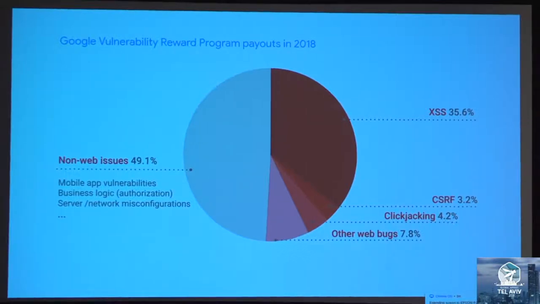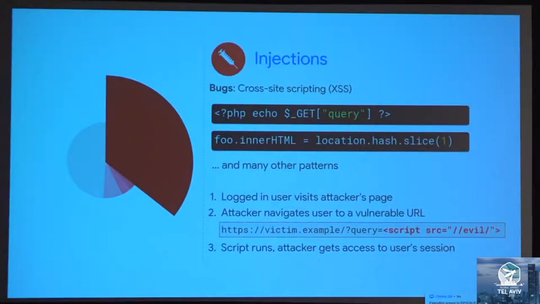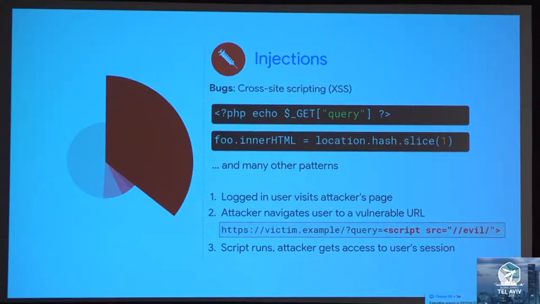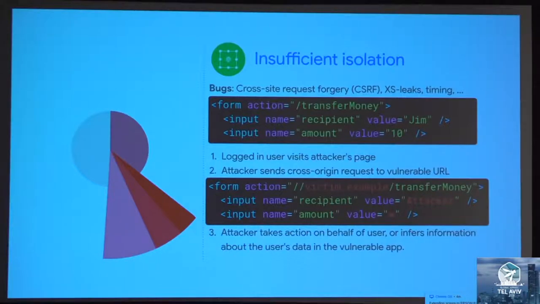Cross-site scripting is a big offender in this space and it's still around. There are also other things like cross-site request forgery, clickjacking, and other web bugs. The first big category is injection bugs. I won't go into detail about what cross-site scripting is, but the second type — DOM-based XSS — is becoming more relevant these days because more code is moving from server to client side. It's quite easy for developers to introduce DOM-based XSS by accident, and it's very hard for security reviewers to spot these bugs in code reviews.